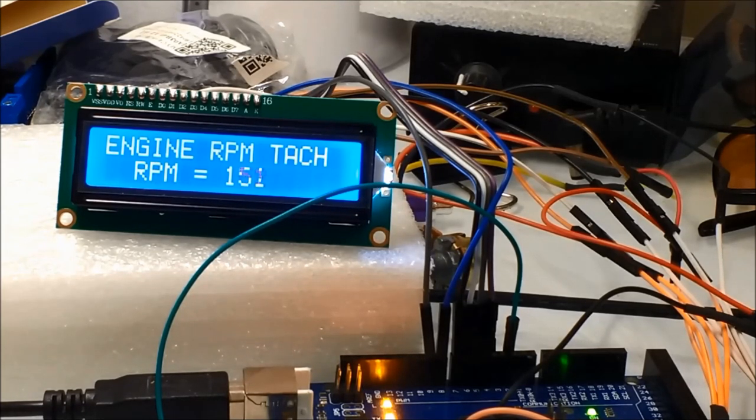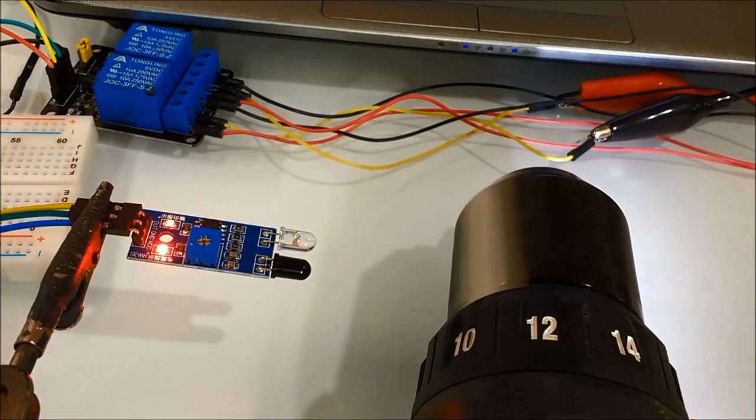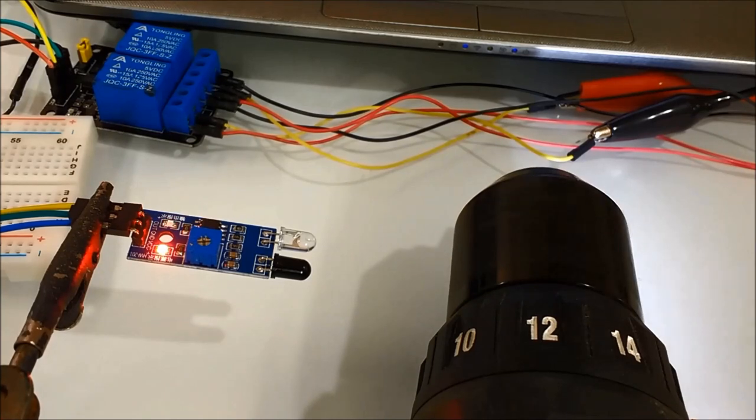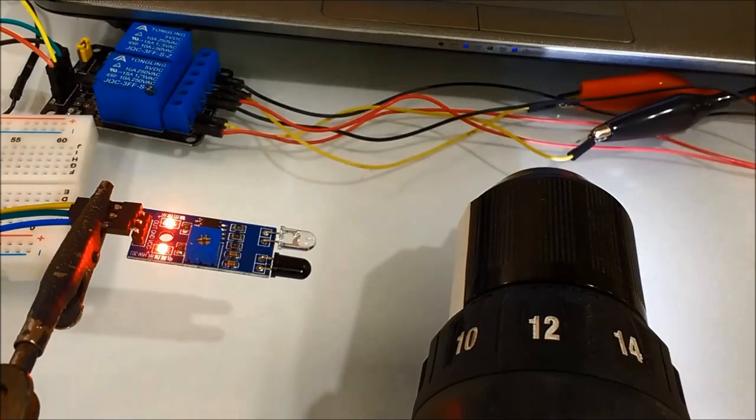Anything else, you'd have to apply this particular circuit to whatever it is that you want to control. And we're going to explain that in other videos, how to control a motor, how to control. You could do anything you want. Even, for example, there are times when you need to monitor the speed of a particular component and then turn something on. This is exactly what you would have to do. You would have to use this particular circuit, and then on top of that, pre-program into the Arduino itself all the necessary add-ons so that you can actually turn whatever it is, a relay card or a transistor, so that you can turn the component on and off.